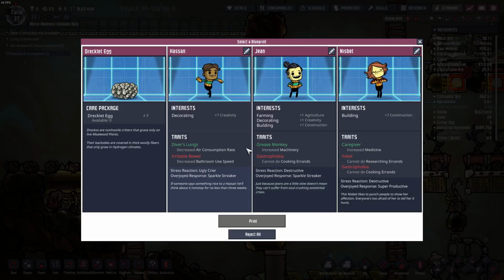Oh, here we go. This is going to be a good dupe. Look at all that creativity. And decreased air consumption. Perfect.